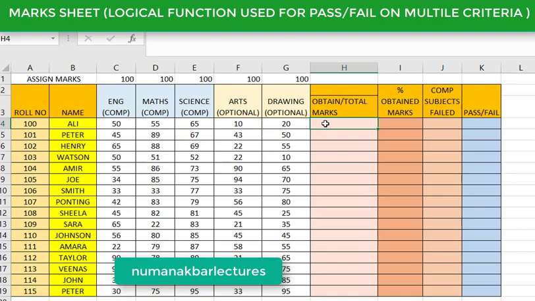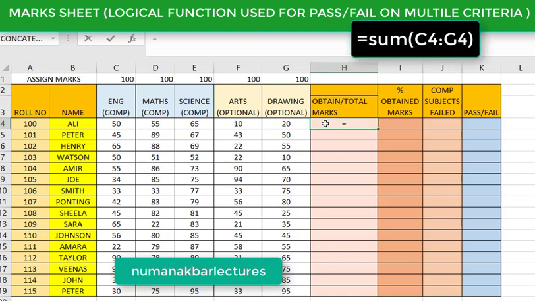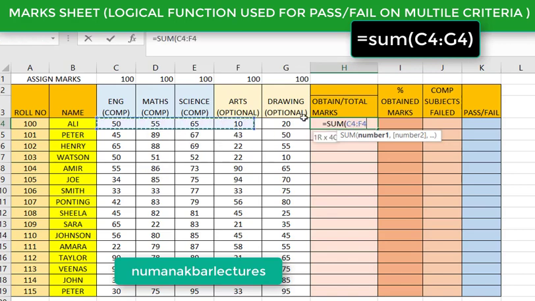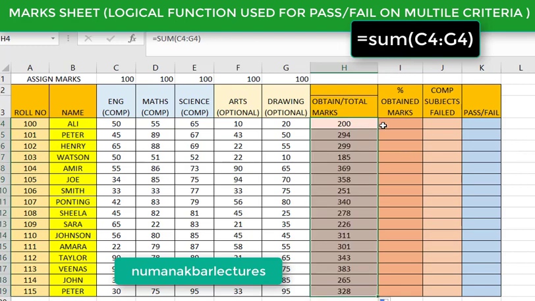We will obtain the sum of the marks by applying the sum formula in Excel, which can add all these subjects directly by assigning the range and then clicking enter. So this student has got 200 marks. By clicking the plus symbol to copy it down, we'll press this, and then to get the percentage there are two methods.